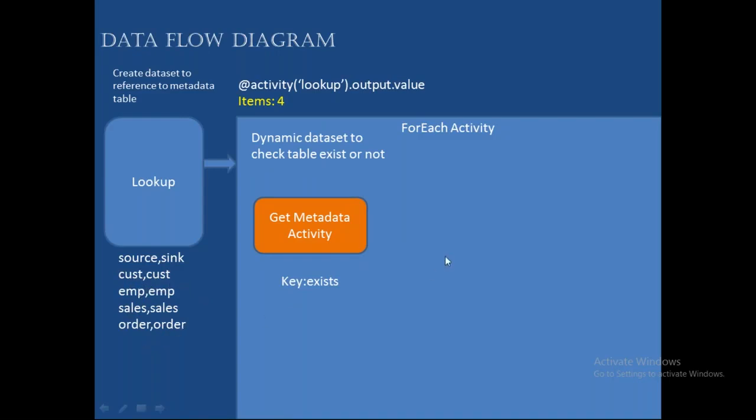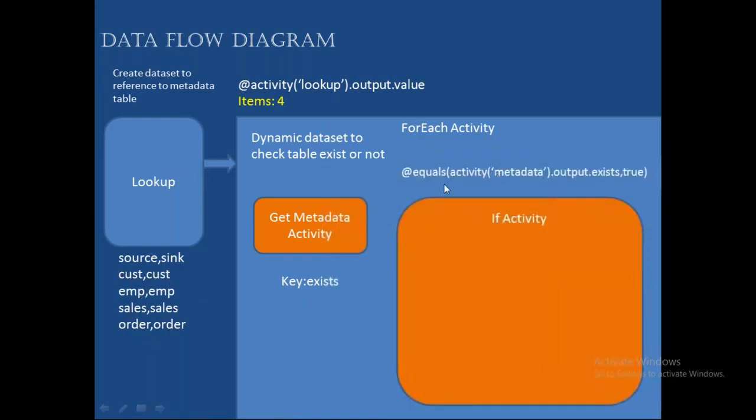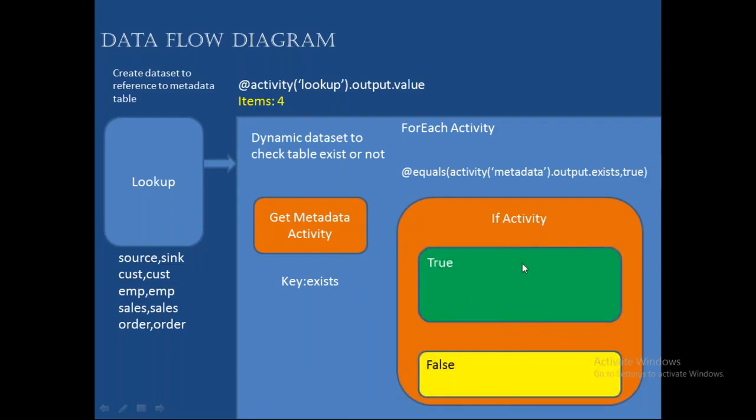This exist parameter will go and check whether the source folders, cust, EMP, sales, order, are available or not. It will send that result to the if activity. The if activity will check whether the exist parameter returned true or false. If it returned true, it will execute the true activities. If it returned false, it will execute the false activities. Inside the true activity, I will use the copy activity to copy data from the on-premise file system to the data lake storage Gen2. If it succeeded, I will update my metadata table saying that this particular folder was successfully loaded into data lake storage Gen2. If it failed, I will just update the status as failed.